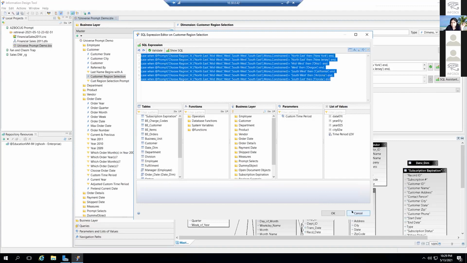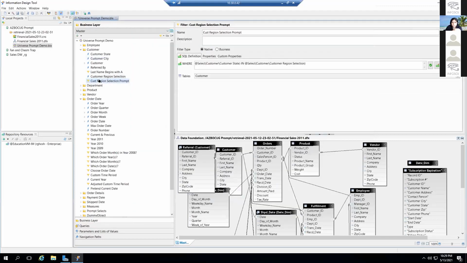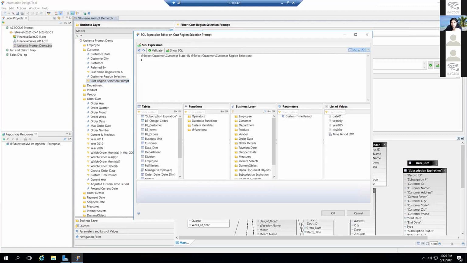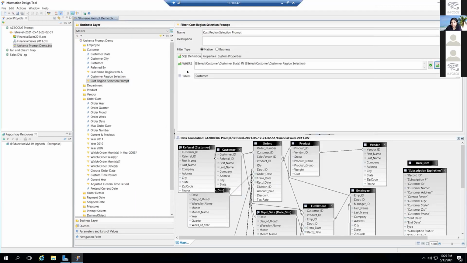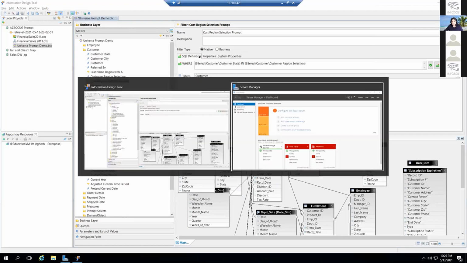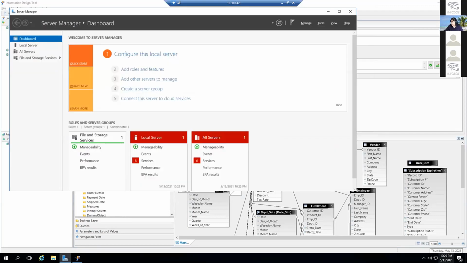All right, and then once I define the dimension, then I define the filter where this is my customer state, and customer state in this, and that's all my filter is. Okay, and again I have associated that with the customer table, and I use this filter in my report, and it prompts for the region, and based on the region I choose, it passes the states to this particular object, and that's how it's done. And that would be the end of my presentation.